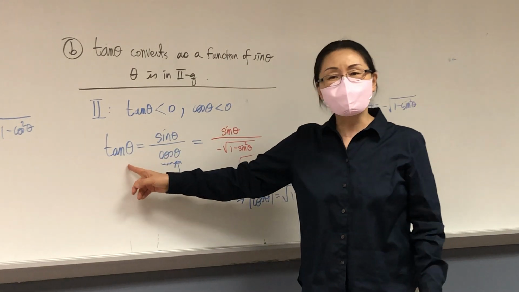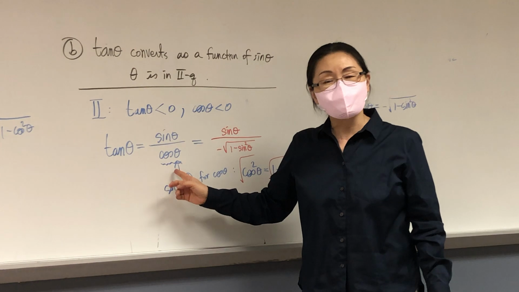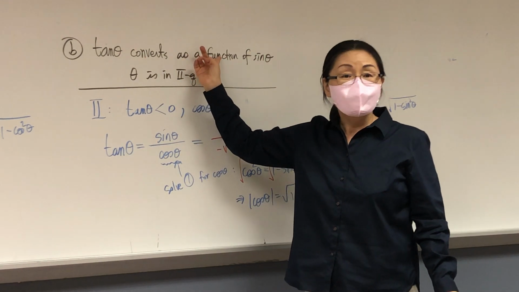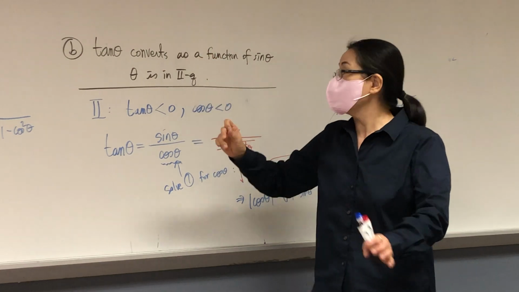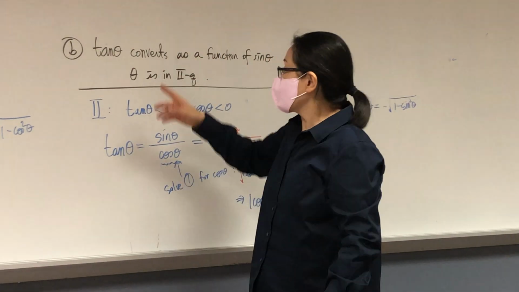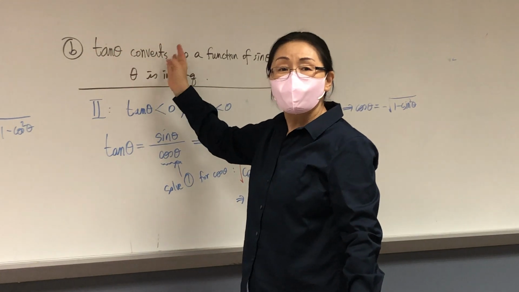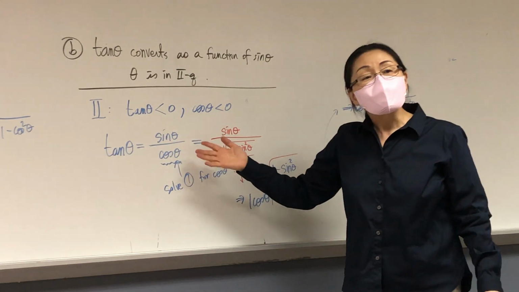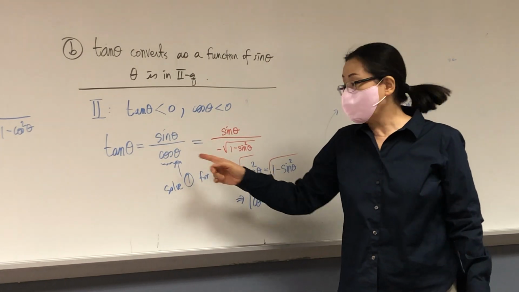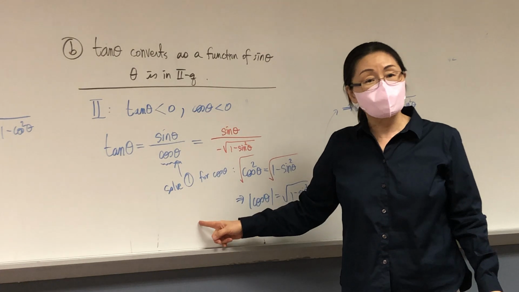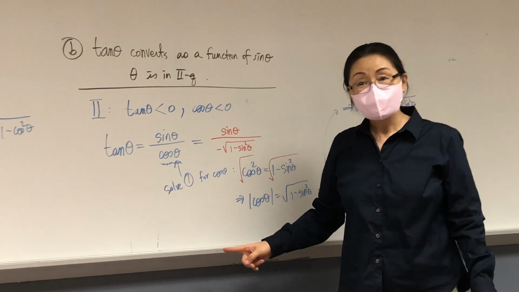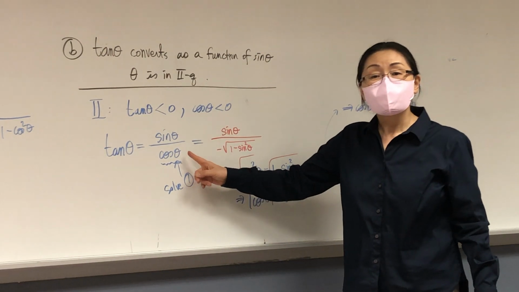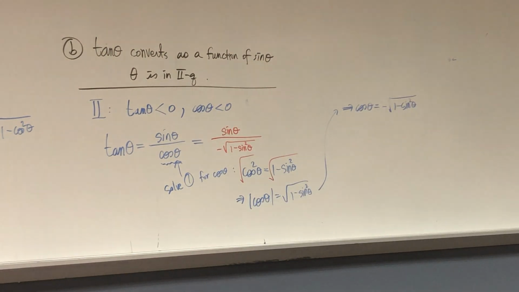Anyway, we know that tangent can be written as sine over cosine. But the question is tangent converted to only sine, right? That's what I don't get. How do you convert it? Your book said express tangent theta as only a function of sine theta. So everything is divided by sine, right? So cosine needs to be converted to sine. How do you convert cosine to sine? Using these two formulas. Yes, identity.